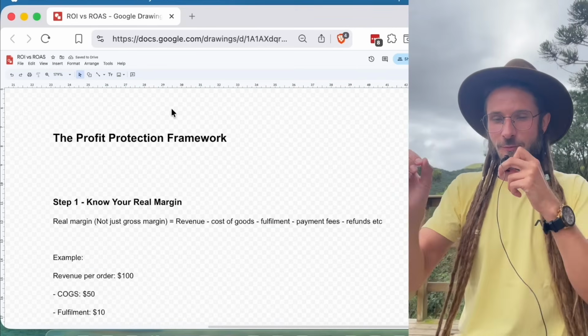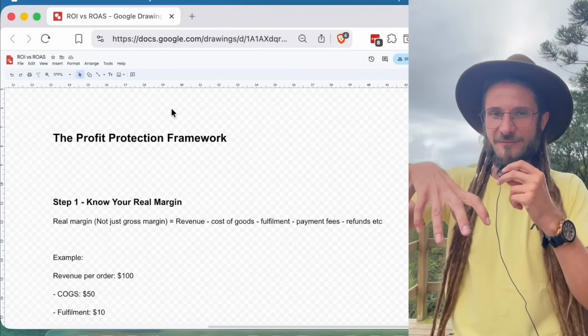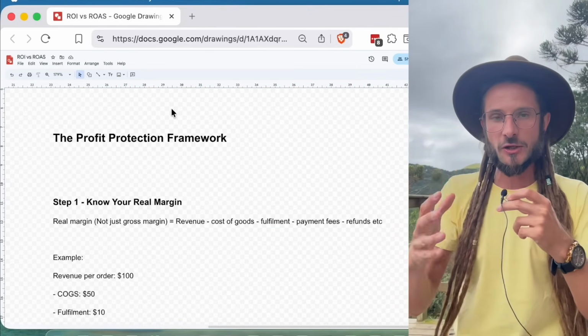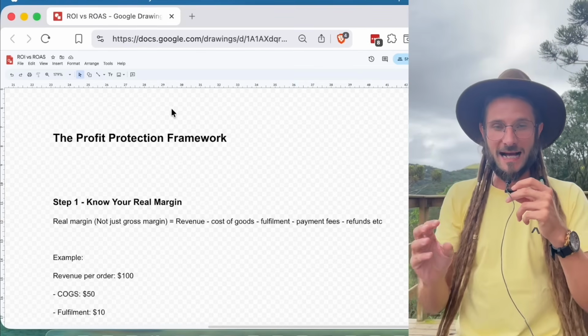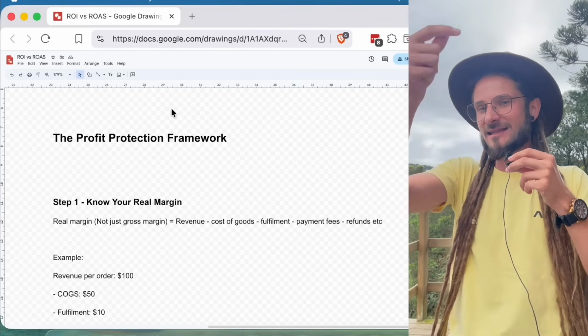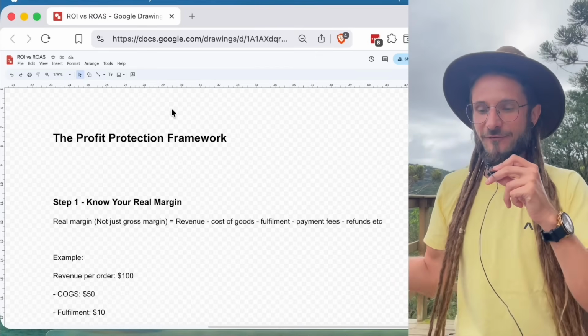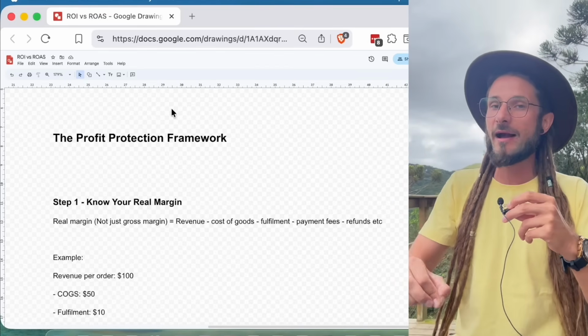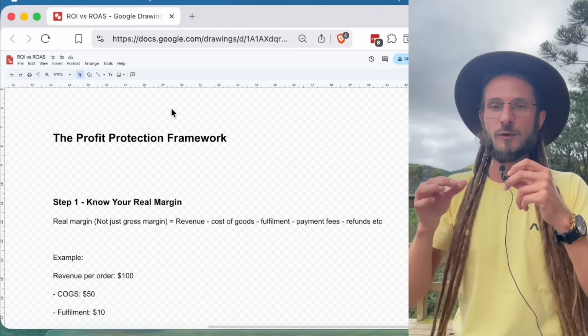Now, guys, before we go, I just want to go through one of the frameworks that we have built in our ad calculator. I can show you the mechanics of how we work this out from scratch. Like I said, click that link down below if you want to have all this calculated for you. But if you want to work these out from scratch, you want to build your spreadsheets to calculate all this stuff manually.